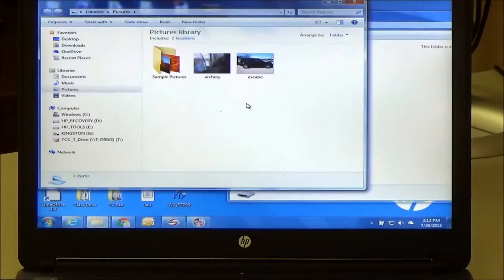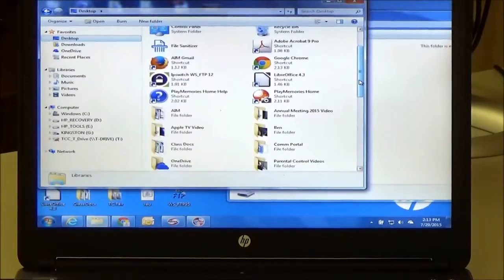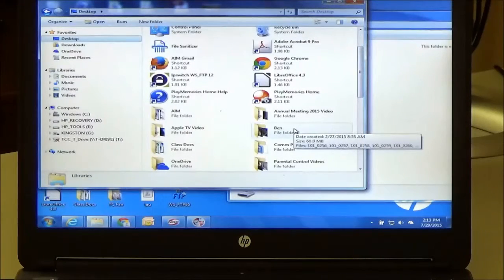In some cases, you may have stored your pictures or documents in another folder, such as a folder on the desktop or somewhere else on the C drive. If that is the case, you can use the menu along the left-hand side to start navigating to find those files. I happen to have a folder on my desktop where I have a number of pictures stored that I'm going to copy over. So I'm going to click on Desktop. This shows me all of the files on my desktop. I'll scroll down just a little bit and find the folder called Ben. I have a bunch of pictures in here I want to copy over.